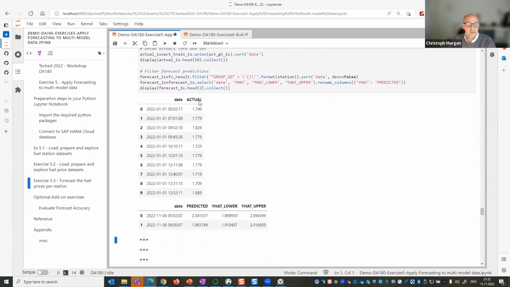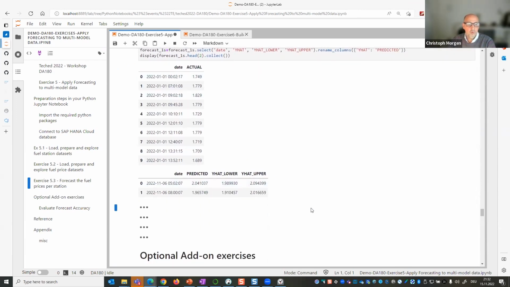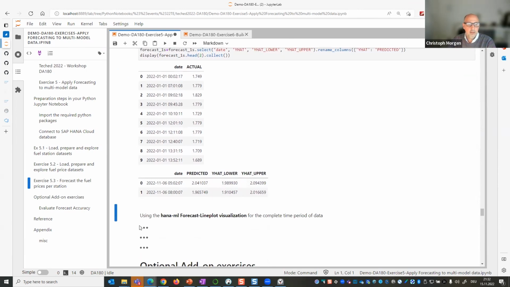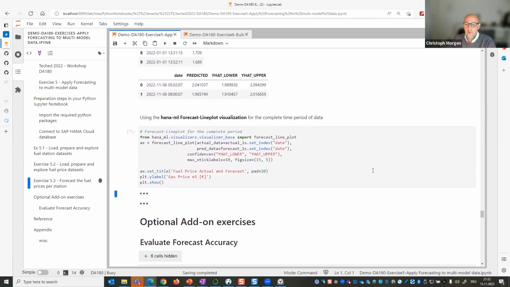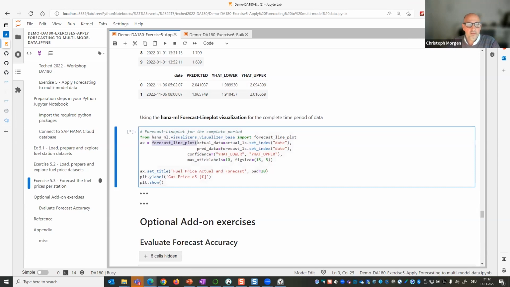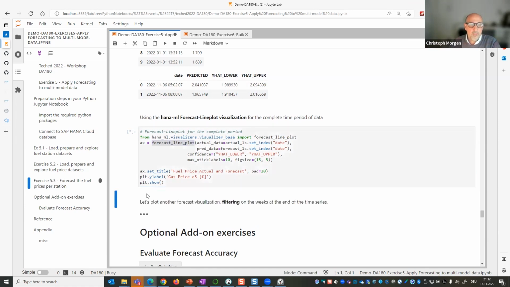And then I would see the actual data and the forecasted values, and then I could simply plot the respective forecasting visualizations here. Using the forecast line plot method, again, from the HANA ML client, and the visualizations pushing down all the, let's say, aggregated processing into the HANA library and just passing back the results.